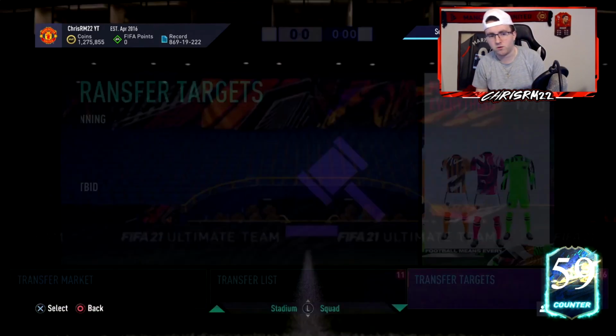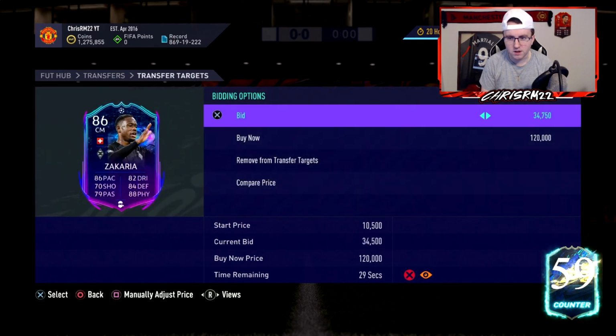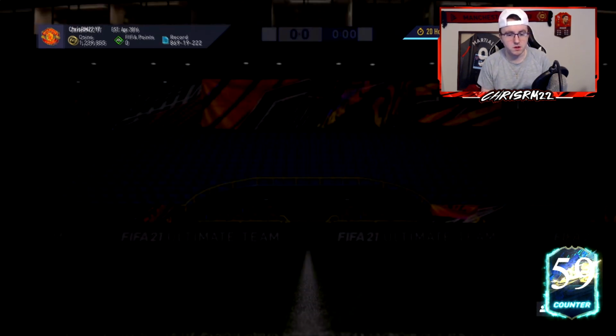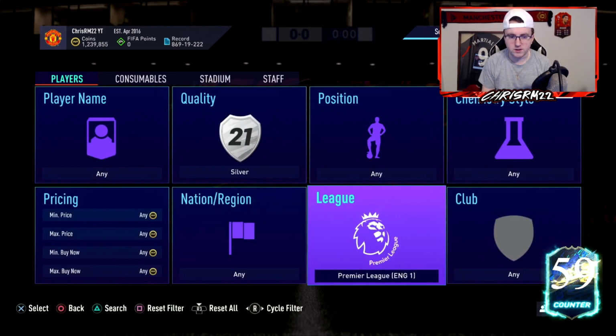Let me go back to that card real quick here. Hopefully it hasn't expired yet, because that's not a bad card actually, being at 41, 42k. But I'll make a last bid there at 36 and see what happens. So that's another method you guys can do tomorrow. I think silver trading is going to be good as well.